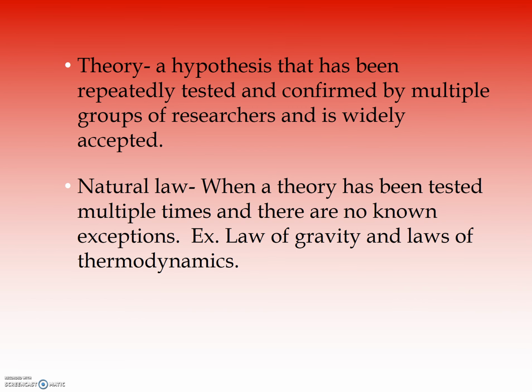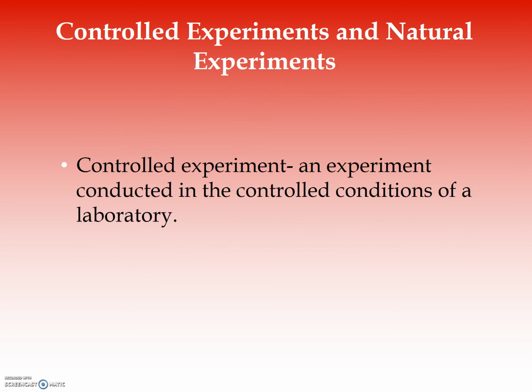A theory is a hypothesis that has been repeatedly tested and confirmed by multiple groups of researchers. It is widely accepted, which is different from a natural law. A natural law is a theory that's been tested so many times there are no known exceptions. So we've moved to natural laws like the law of gravity and the laws of thermodynamics.